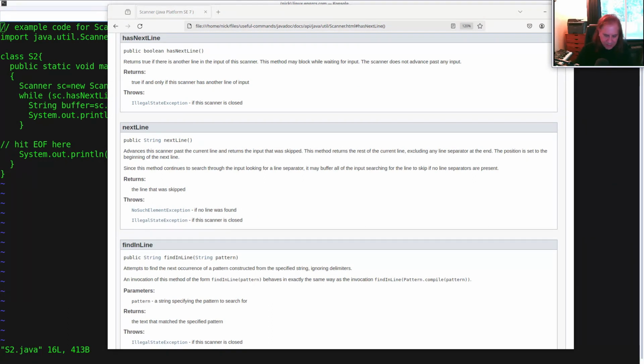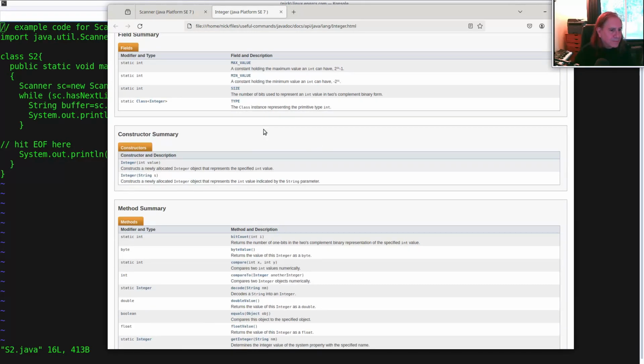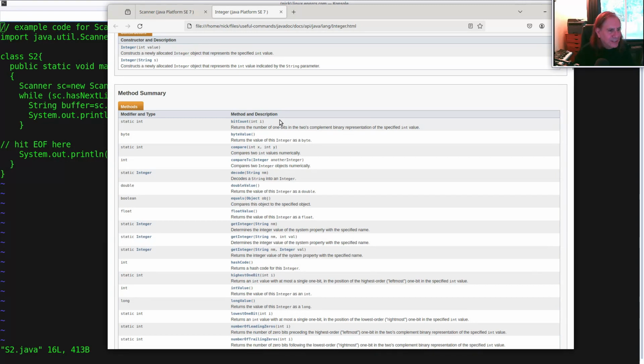So let me pull up the documentation on the Integer class, and Integer comes from java.lang, so it's built in, and it's basically a class for holding integers. And it has a number of interesting methods available. For example, bitCount, which returns the number of 1 bits in the representation of this number.